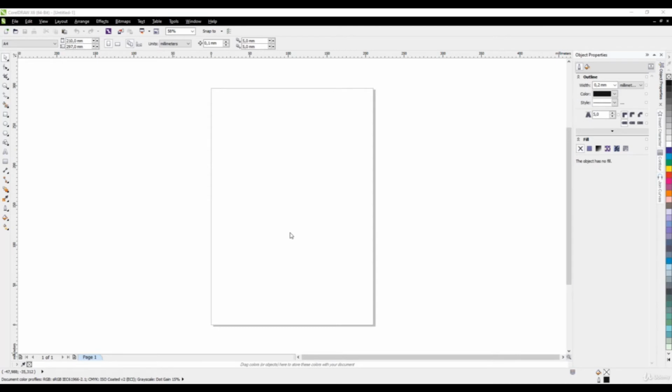Hi everyone, welcome to a new lesson. In this lesson we will draw another magnet design. This is the magnet with an image or a picture.